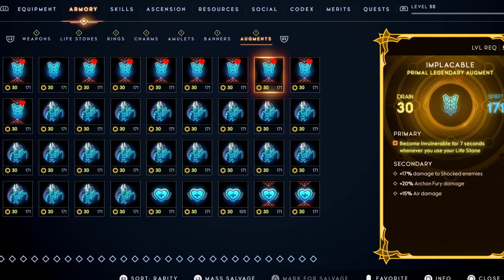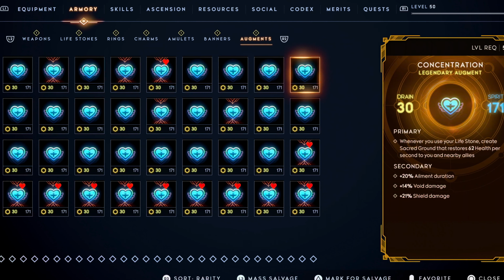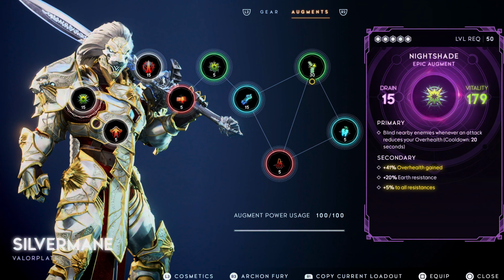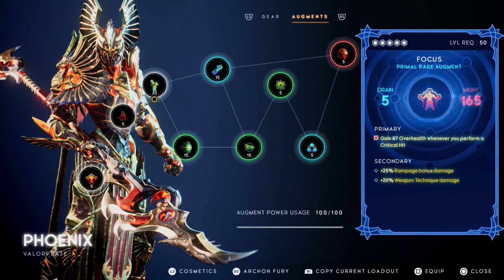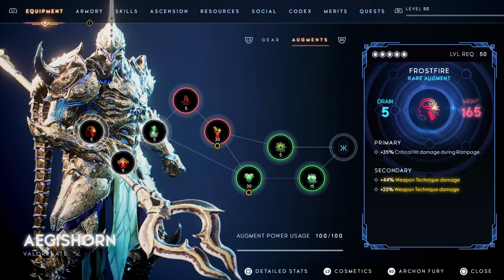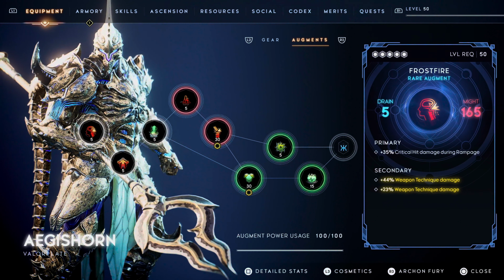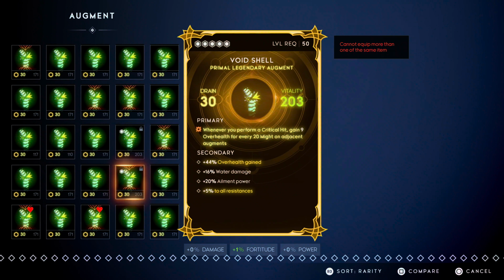You should also know that the key to any good build is the augment setup. This can make or break your build. Each Valor Plate has different augment setups and can only equip a certain amount of each type of augment. You want to keep this in mind when trying to find ways to combine your augments. I would go more into Valor Plates and their augment setups, but I will create a separate video focusing on just the Valor Plates and a sort of guide for them.